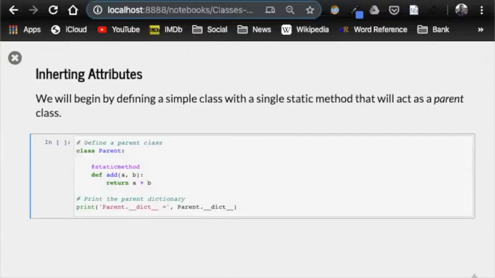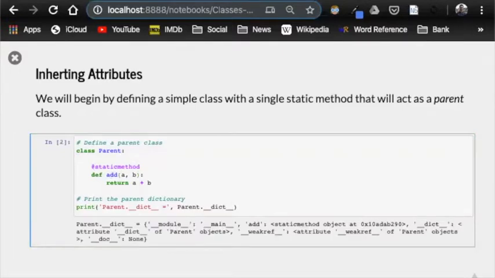Okay, so we're going to start by defining a parent class. In this particular example, the first thing we're doing is defining just a normal class. I'm calling the class parent, but it could be called anything you want. And there's nothing special about the way we've defined this. Simply calling class parent, we're defining one static method. You already know all about static methods for addition, right? So we can look at the dictionary of the class in the usual way, everything as expected.